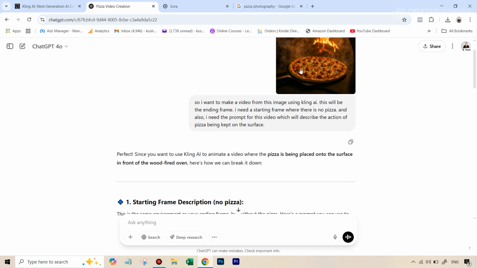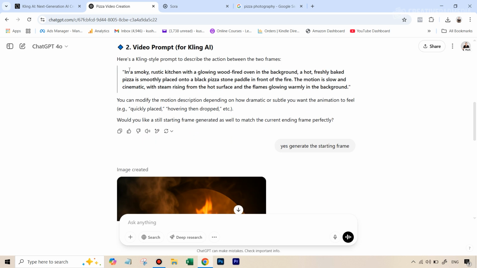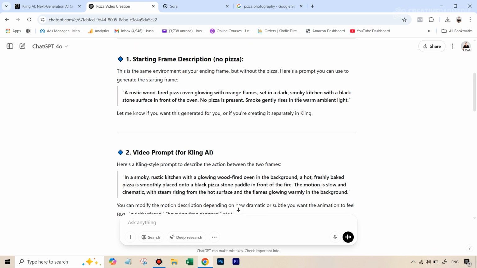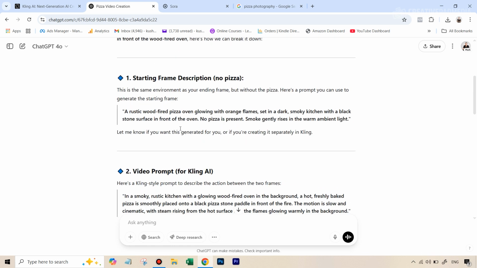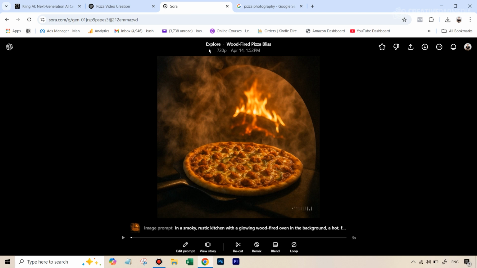But before that, when I was doing this, this was the prompt that it actually gave me. Don't worry about this part earlier, I'll describe it later. But this was the part about the movement of someone keeping the pizza right on this part here, okay? So what I did was, before using Kling AI, I thought to myself that since I'm on the ChatGPT Plus account, remember we also have access to Sora, and Sora is actually the video generator. So let me just try that out here also.